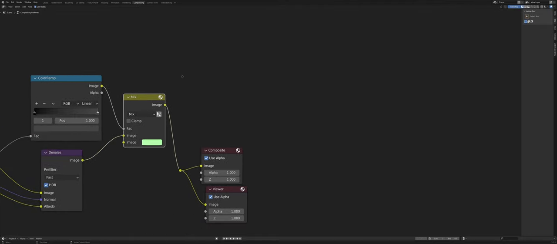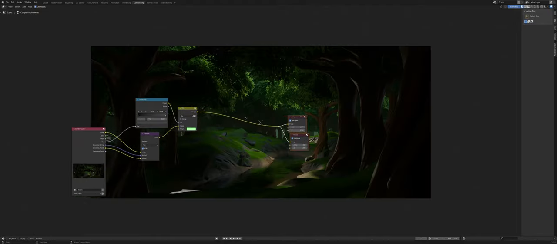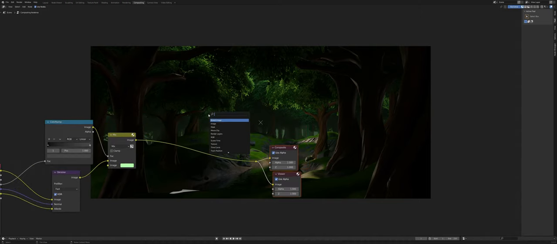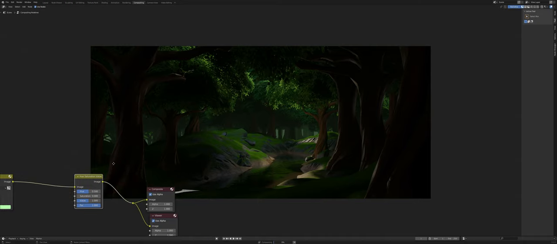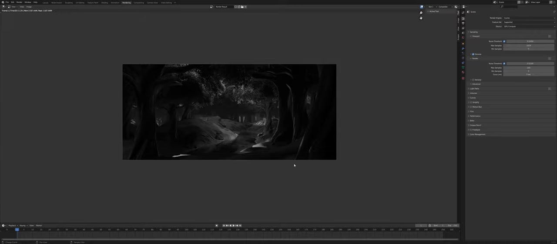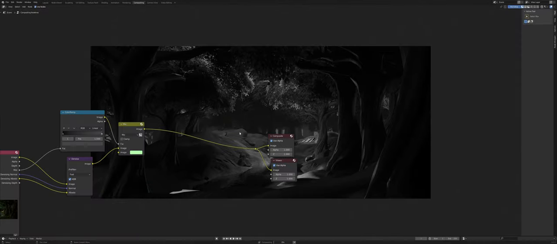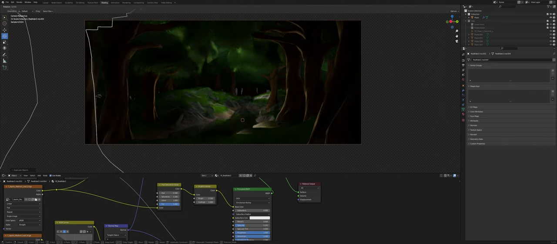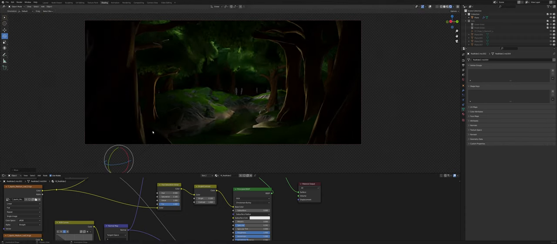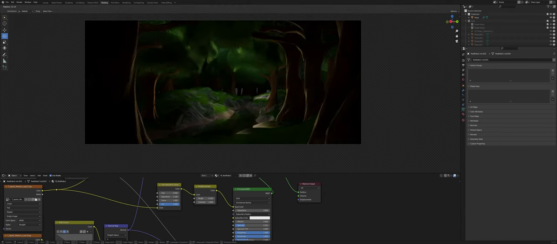If we go in here and show off our render, where did it go? Oh, there it is. Okay, if I can show you, we can grab a saturation node and slide the saturation all the way down. If you go very far away, you'll see that this part is way brighter and this part is way darker, so that creates a nice effect. We'll delete that. To make it more apparent, we can copy this tree and put it right there, and maybe right there. This would be an even more obvious natural vignette composition.